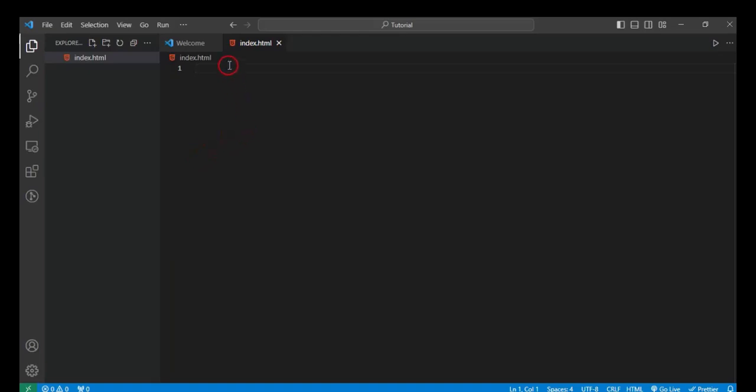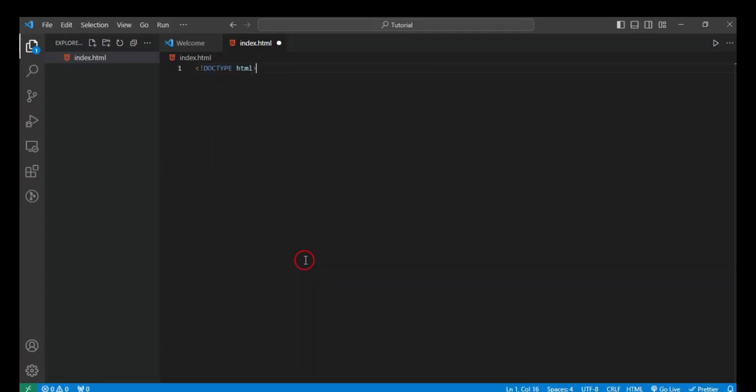After you have created this file, what you are now to start with in HTML, the fundamental basics, are the rules you have to follow before you get started. The first thing you have to do is create what we call the doctype. That is by typing the less than symbol, then the exclamation mark, then DOCTYPE html.